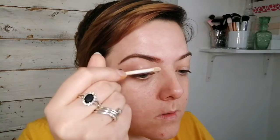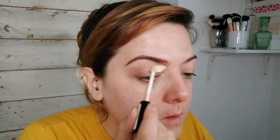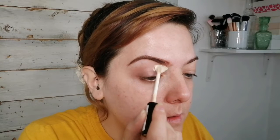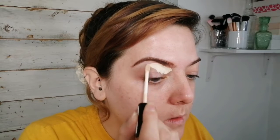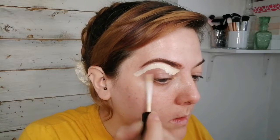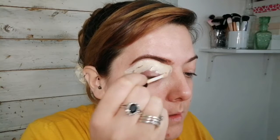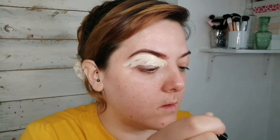Now, just to tidy them up a little bit, I'm using Complexion concealer. This is in Phoera, and I'm just going to pop this on my eyes as close to my brow as I can get without it being too thick, and come down a little bit onto my eyelid, just so I'm creating a bit of a base for when I do start my eye makeup.